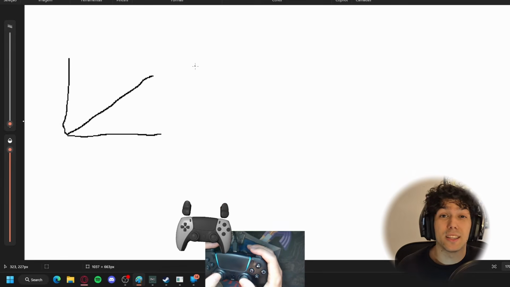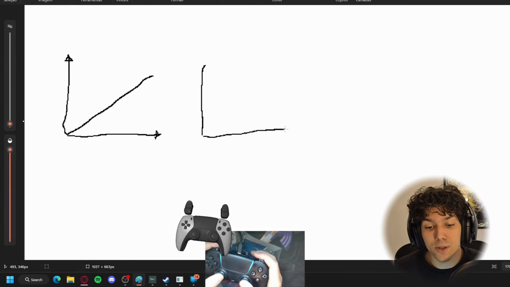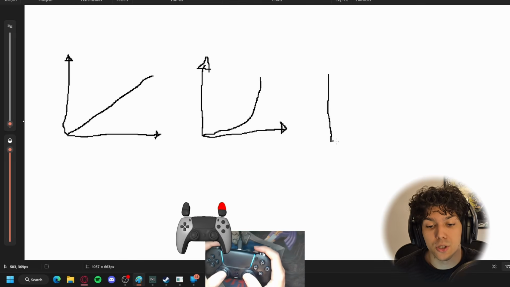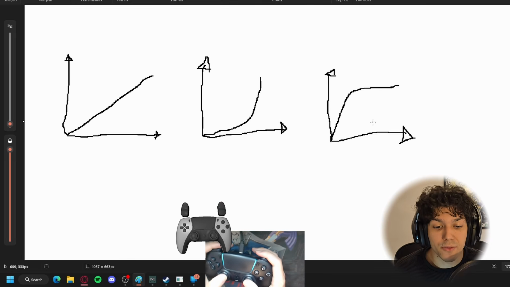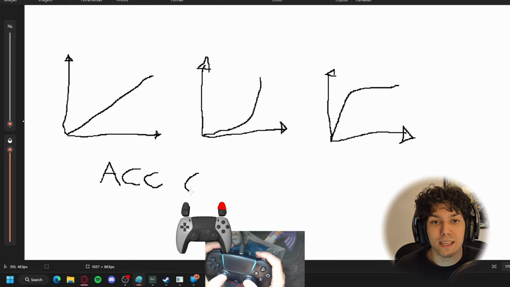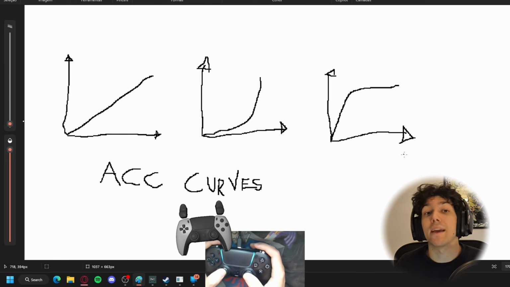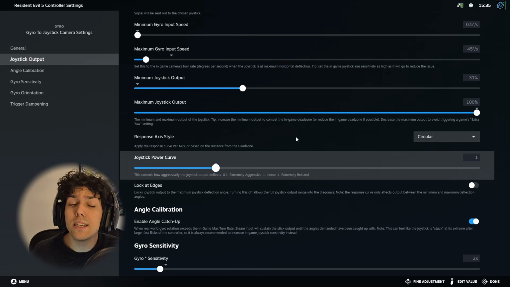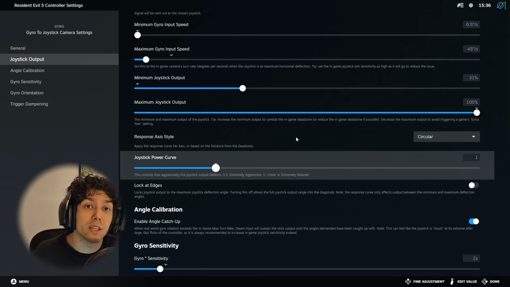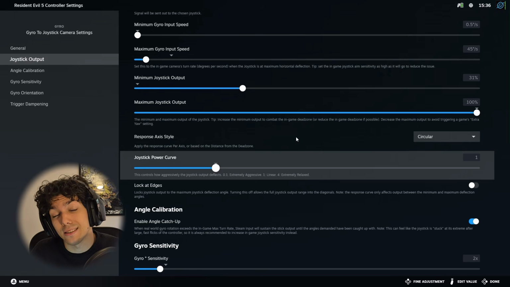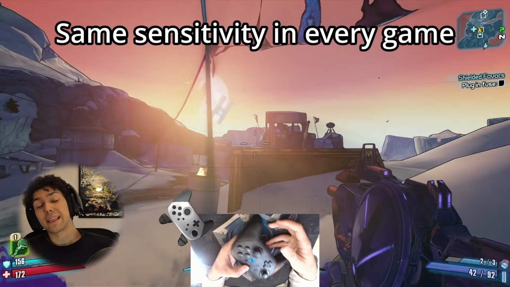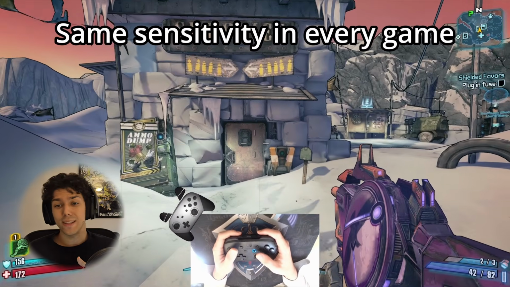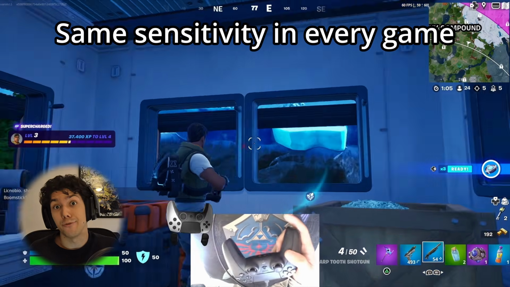You know, sticks aren't linear, in the sense that the camera speed will ramp up the further you push the right stick, and the shape of the ramp can vary widely from game to game. So if you can, set the in-game acceleration curve to linear. But if that isn't possible, you would just have to try different values, honestly. Decreasing the slider will make the acceleration curve more aggressive, and increasing the slider will make the acceleration curve more relaxed.